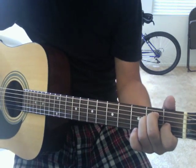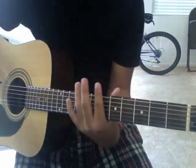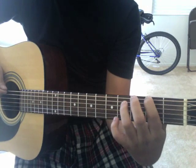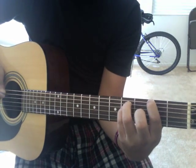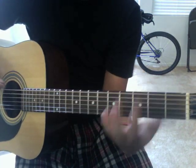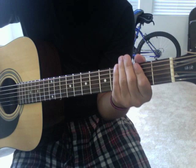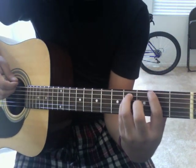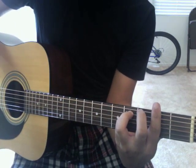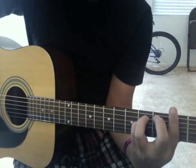Then we have a B major flat — a G flat major, I think it's called. This is going to be easier if I show you from the top to the bottom. It's going to be on 2 on the first string, then 4 on the second string, 4 on the third string, and then you're going to bar it down. What that means is you press it down really hard so you can hear every note. Just bar this down — that's your G flat major, or whatever it's called. I'm not even too sure, but I think I'm right. So those are your chords.